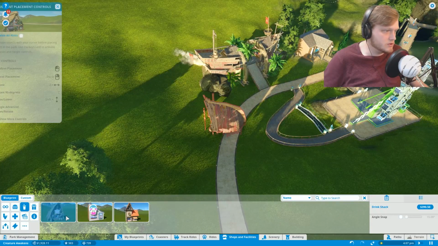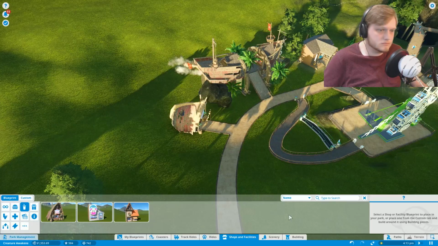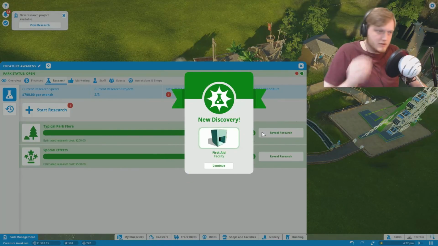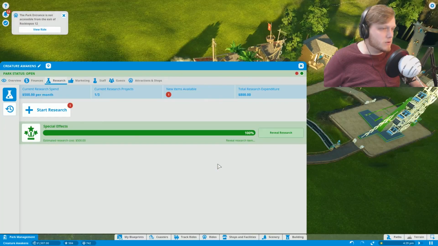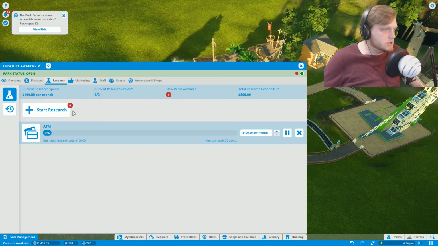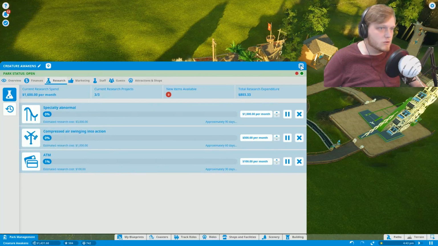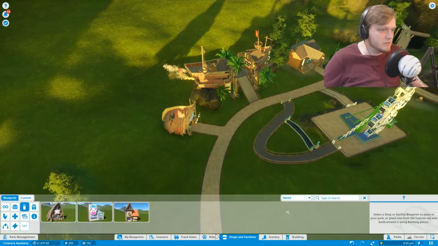What's that? Burger shop? We need a drink shop. Drink shack! Everybody loves a drink shack. Yeah. What are we doing? Park management. We're doing research and we're checking out these because we get ourselves a sweet first aid station for everybody who's puking their guts out. We get a park region, whatever. And some special effects, which are scenery. We're gonna get ATMs. We're gonna get a thrill ride. And we're also gonna get a new coaster. Because fuck yeah. I'm thinking I'm gonna do a log flume here. Because that would be awesome.